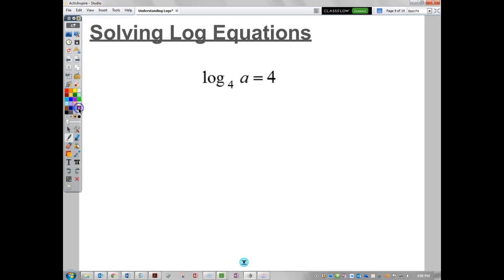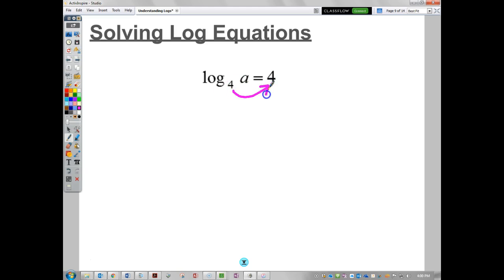All right, on this type of log, there's only one logarithm, not on both sides, so we can't cancel it out. Your logarithm must be isolated before you can begin converting it to an exponential. So this one is isolated. There's nothing being multiplied or divided or added, subtracted. It's just the log. So when you've got that, you can begin conversion using the circle.